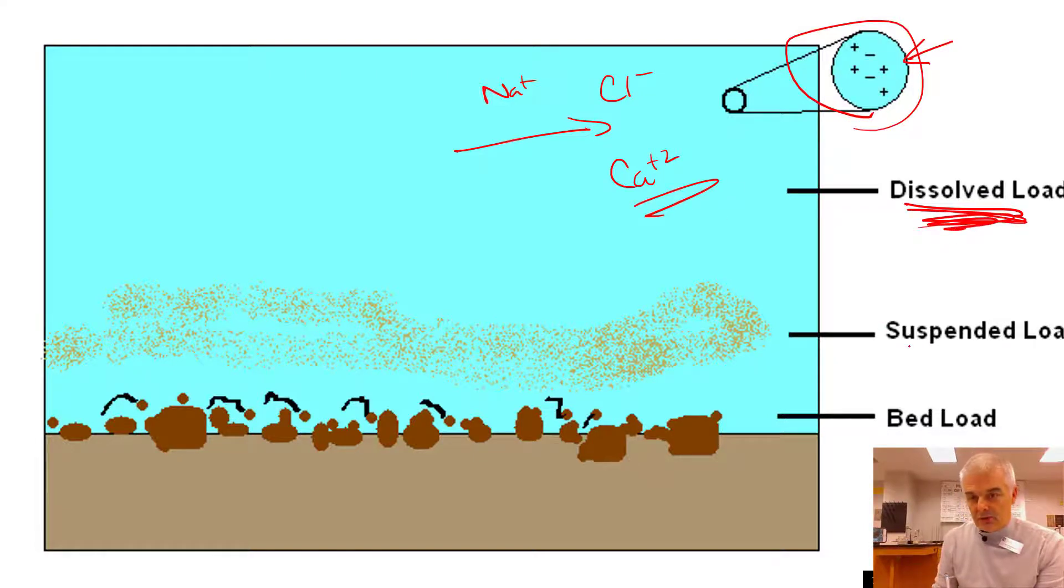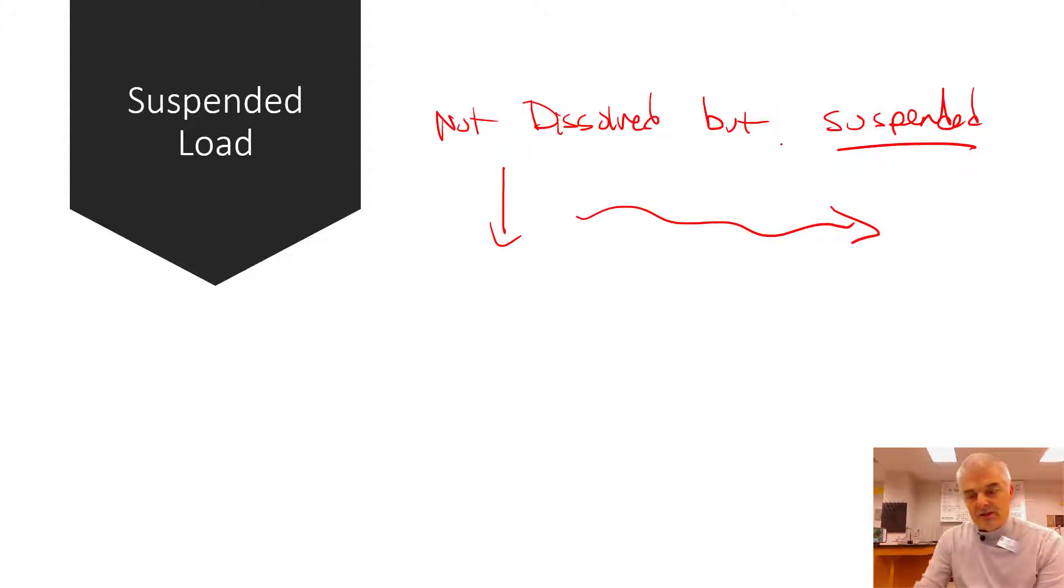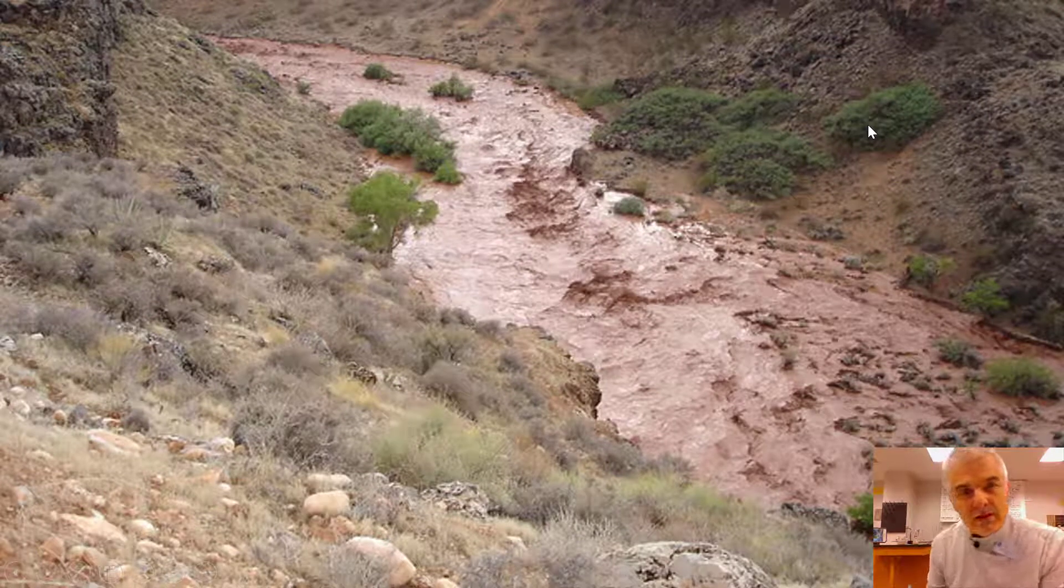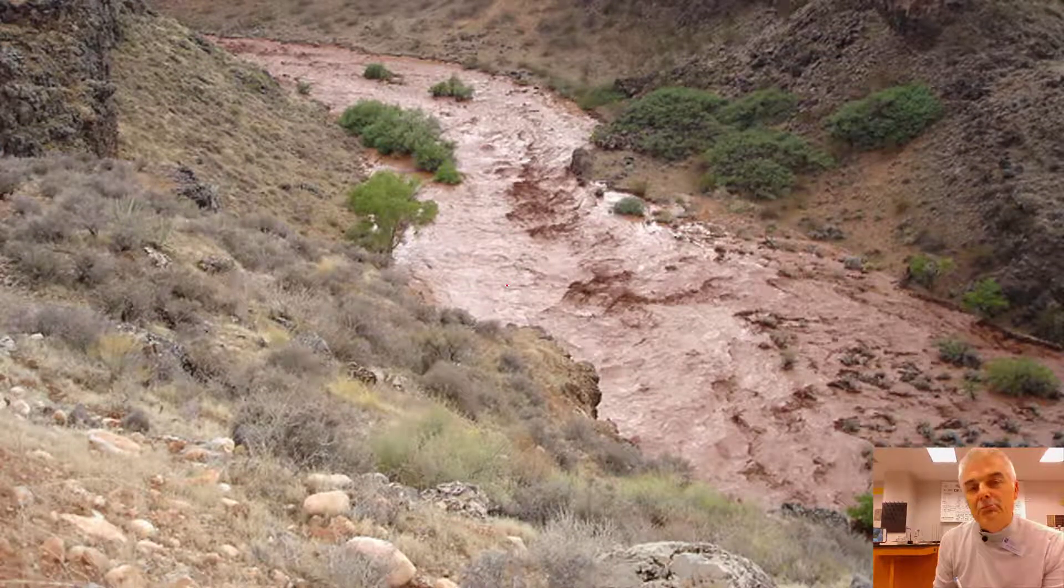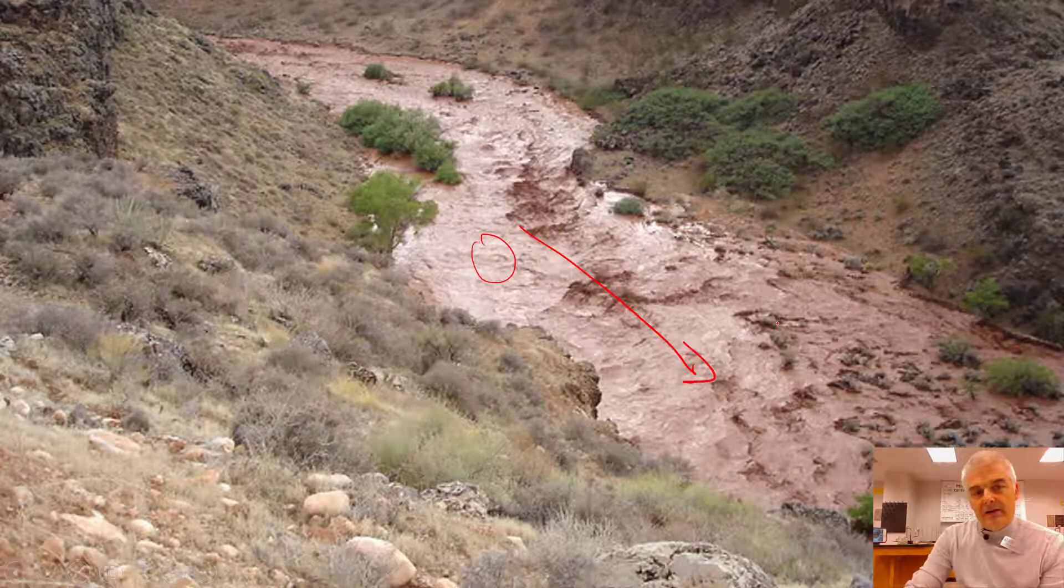That's called the dissolved load. The second thing I want to talk about is the suspended load. This is, it's going to appear as muddy water. So it's not dissolved, but suspended. It's sort of defining the word suspended load with the word suspension. But a suspension, if you can remember back to chemistry class, is that after time, if you let it settle, it will settle over time. But since the water is moving, it just flows along. A suspended load is easy to see. This particular river that we're looking at is a suspended load. How do I know that? It looks like dirty, muddy water. So lots of little particles of dirt that's flowing down this river. And yeah, that's a suspended load.